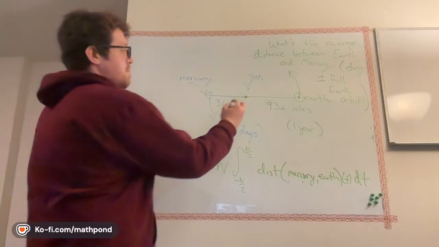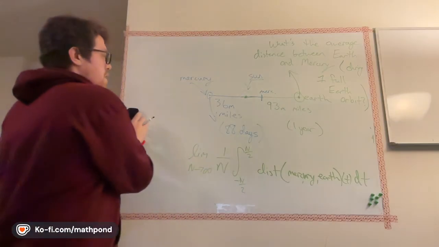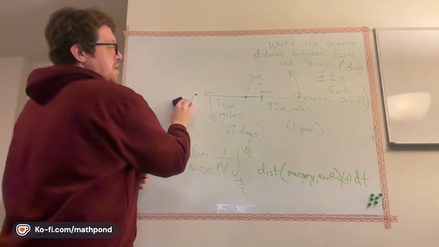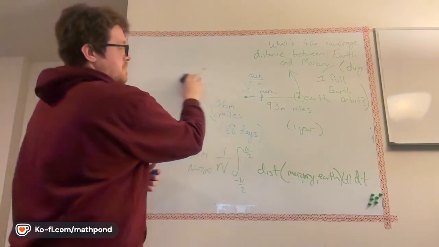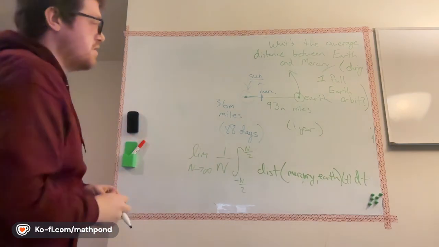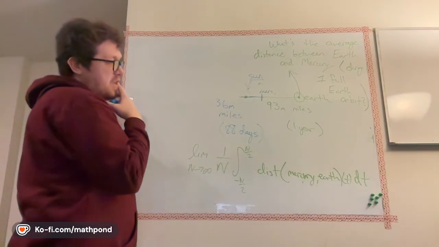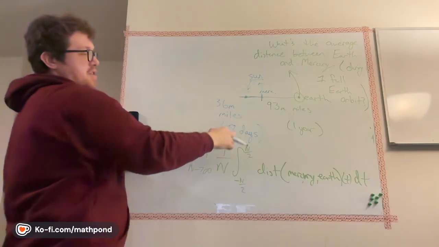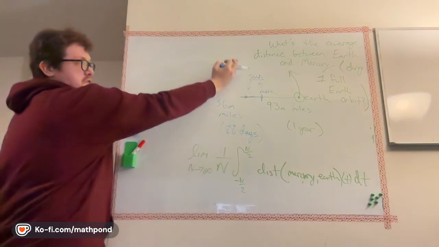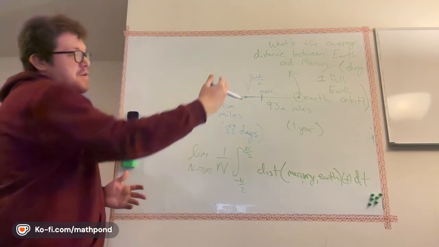So we're gonna look at Mercury going to about here, and it'll be traveling in the same direction as the Earth. It's 36 million miles, and it's finishing in 88 days. So I guess if we have a measure of time in years, then in 1 year it's gonna go 88 over 365 radians of angle. Converted to radians, of course.